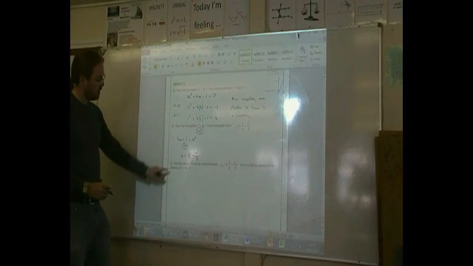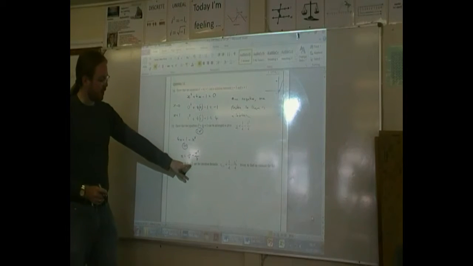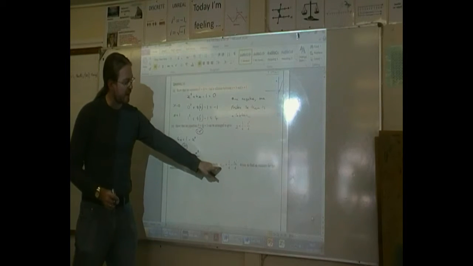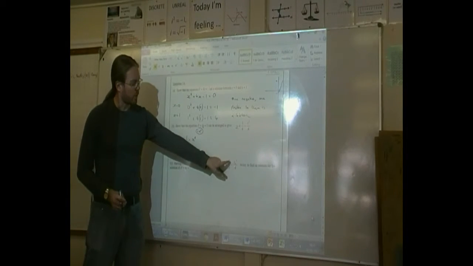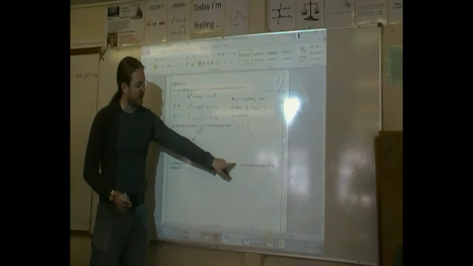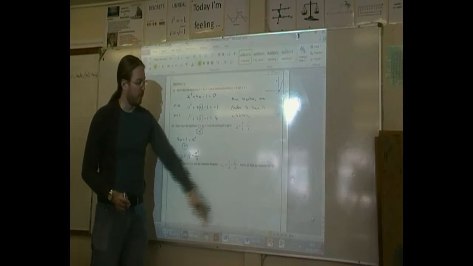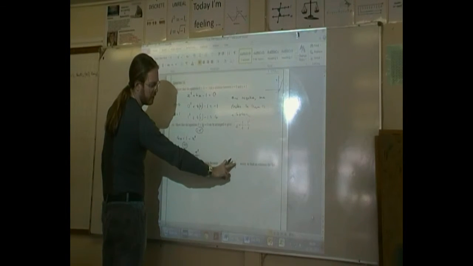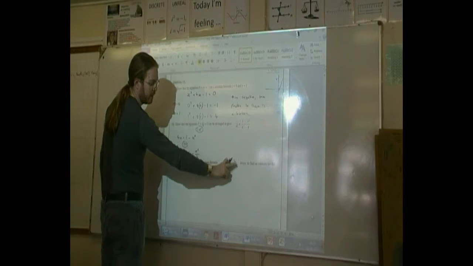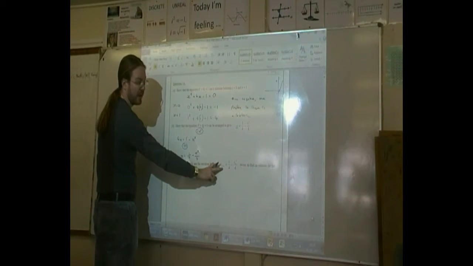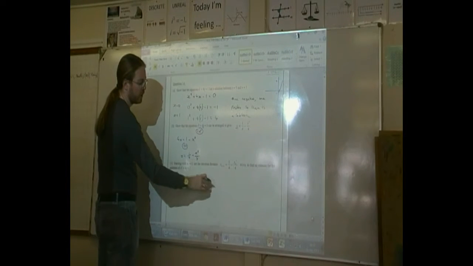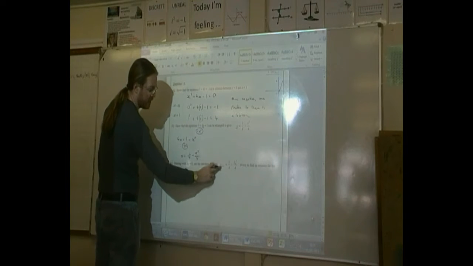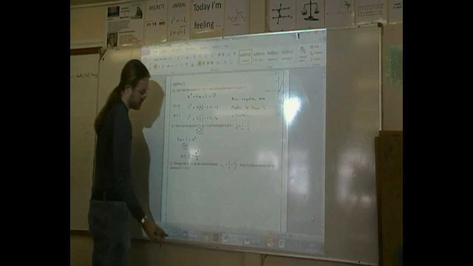Third one, starting with x0 equals 0, use the iteration formula, x n plus 1 equals 1/4 minus x n cubed over 4. What that means is our current value of x there will become our new value of x here. Okay, so we start off using x equals 0 over here, and then that'll give us the x1.